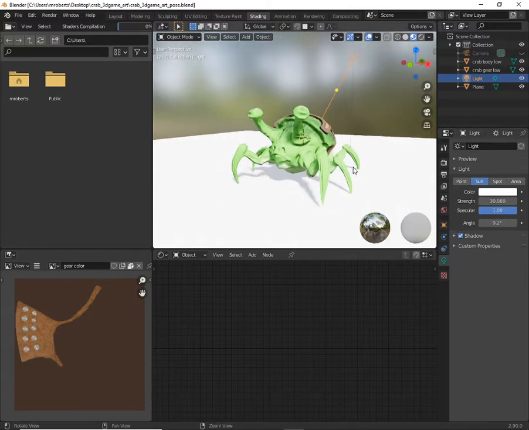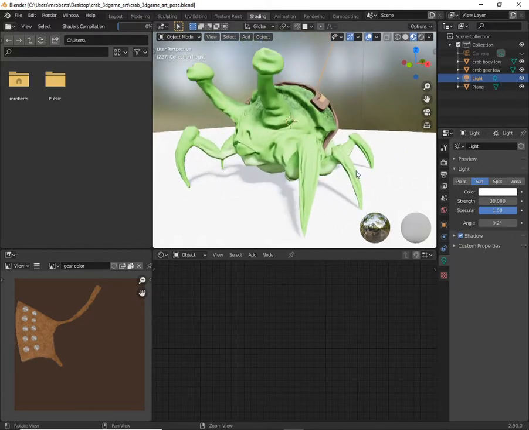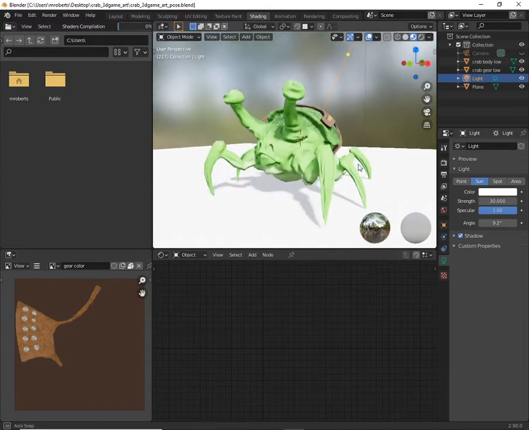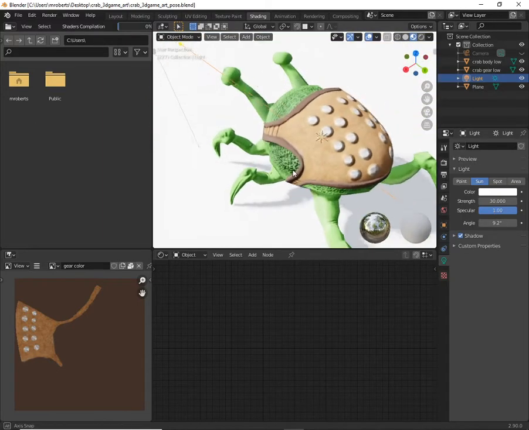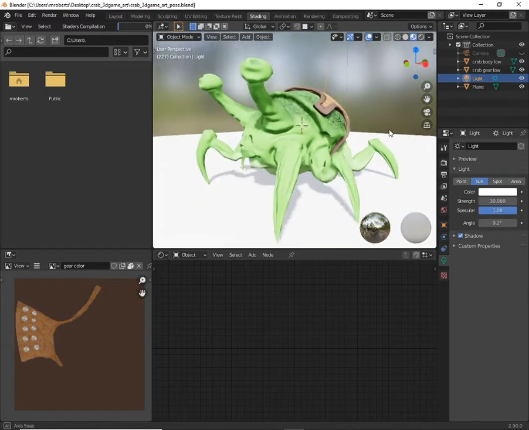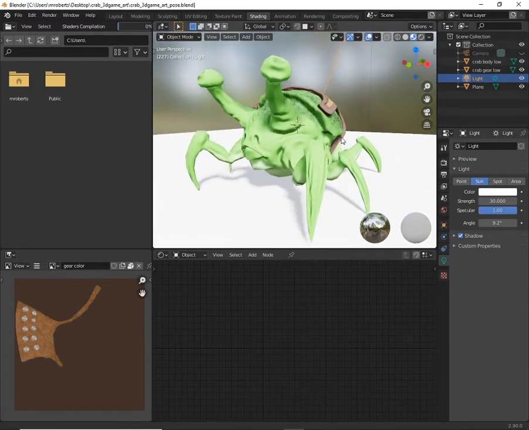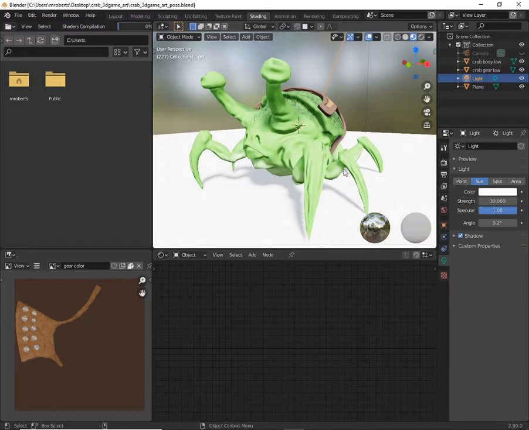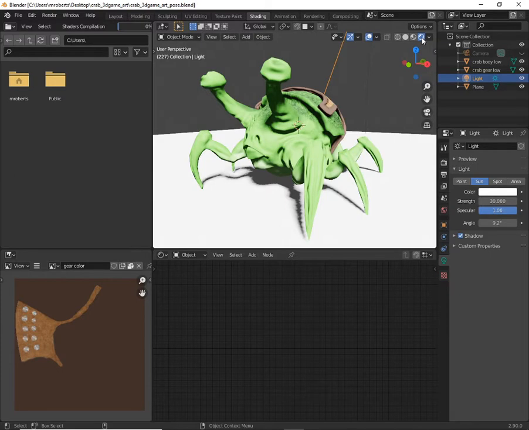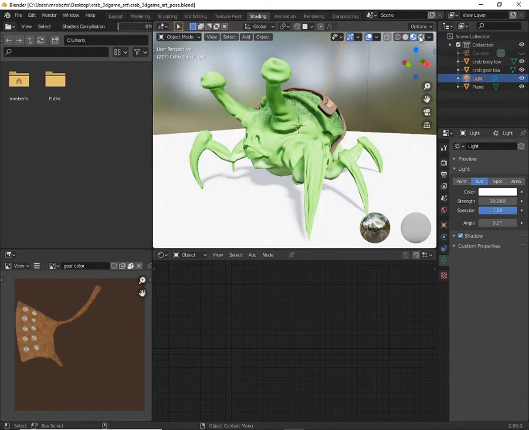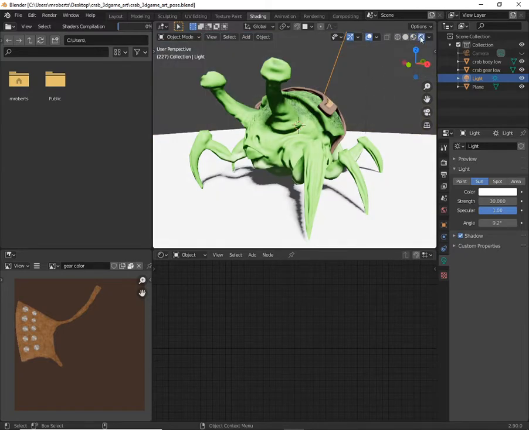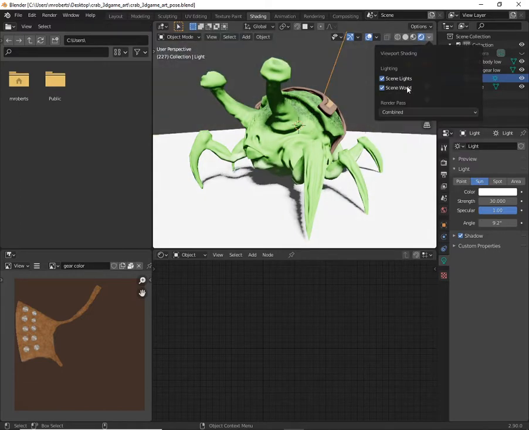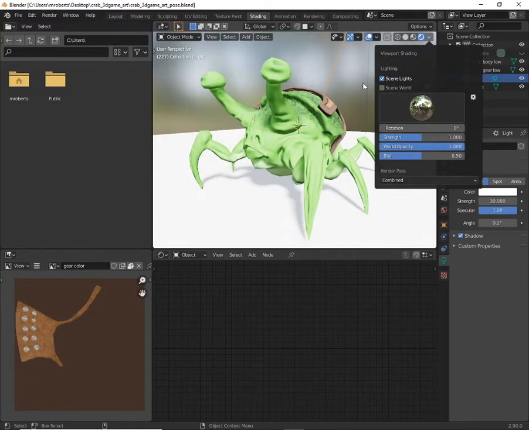One of the things you'll notice about Blender is that its real-time preview viewport is quite awesome and does a good job of matching the actual final renders themselves. In fact, if you want a better idea of exactly what the full render is going to look like, there is this last button, which does a full interactive render, the full quality. You see how the shadows become more pronounced. By default, when I click on this, you'll see scene lights and scene world are on. You can turn scene world off if you want to see the background there.